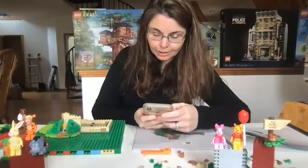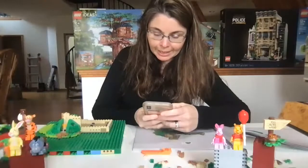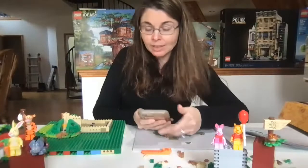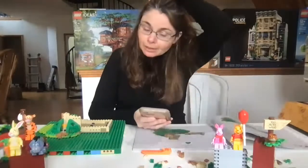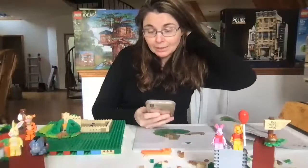Yes, Ninjago for sure. It goes like that. I have the docks and the gardens, but not the first one. And I feel like I need it, but not for $1,000. So I might have FOMO on that one for life. Well, it's kind of like what I said about the Ghostbusters, because it was looking like $1,000. So I got the used one. I mean, I guess that's okay.